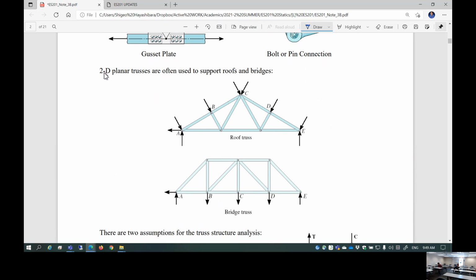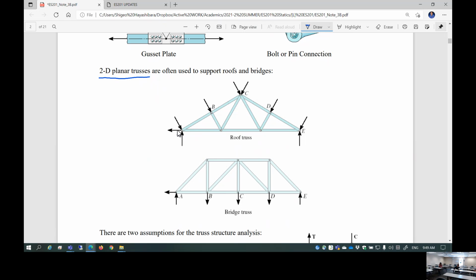So we are going to only look at 2D planar trusses. In other words, only 2D. You can, of course, stretch it out to 3D analysis. It is just an extension of 2D. Now, this is a roof truss, like a typical house structure. This is a bridge truss, like a bridge, simple, like a mechanism here. So depending on the type of use, you're going to have a variety of external forces you have to support using the truss structure. So you can apply forces.